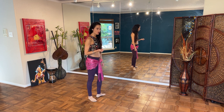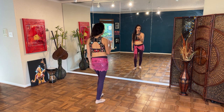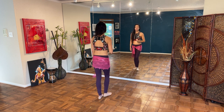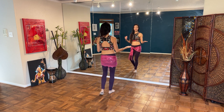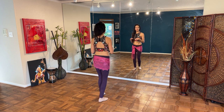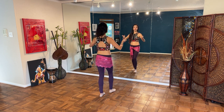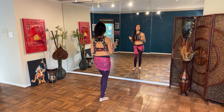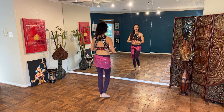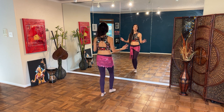To build us up to it, I want you to just think about forward and back on the right for now, and then we'll do the left. So we're going to do our triplet shimmy stepping just like we were, but now our step is going to go a little forward and back. Here's a little tip. To make things easier as you start to travel, keep that step really small. Keep those feet right underneath you. We're not going to win any races with this movement anyway, so don't try to go too far with it.